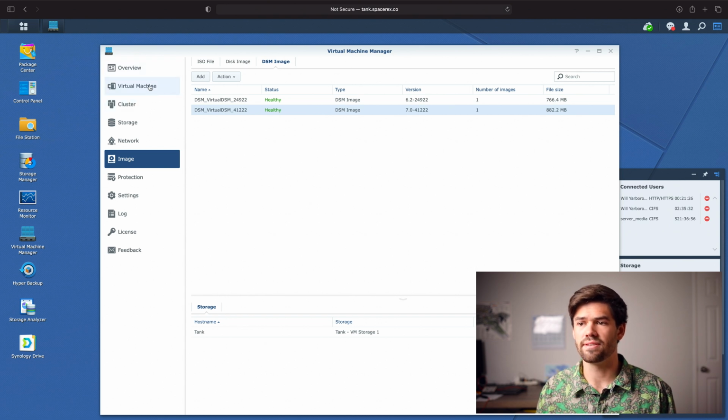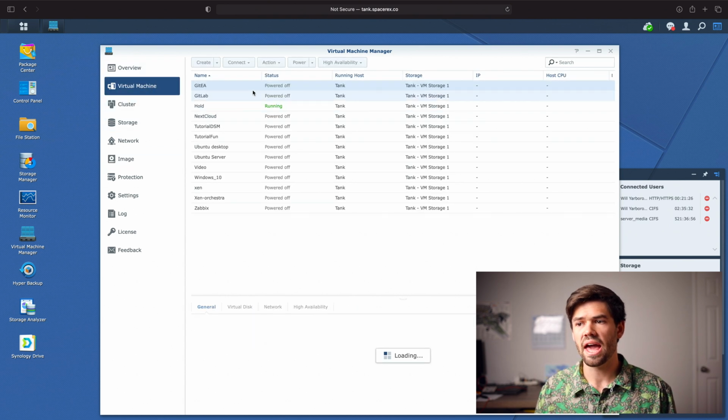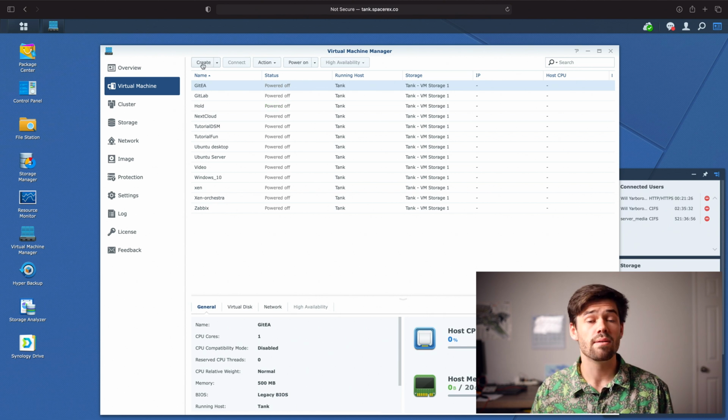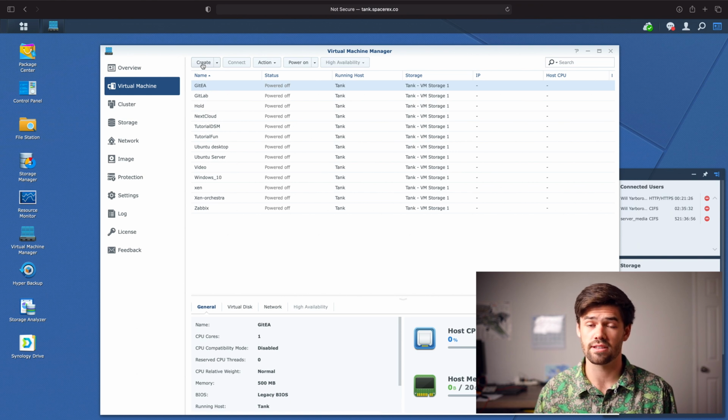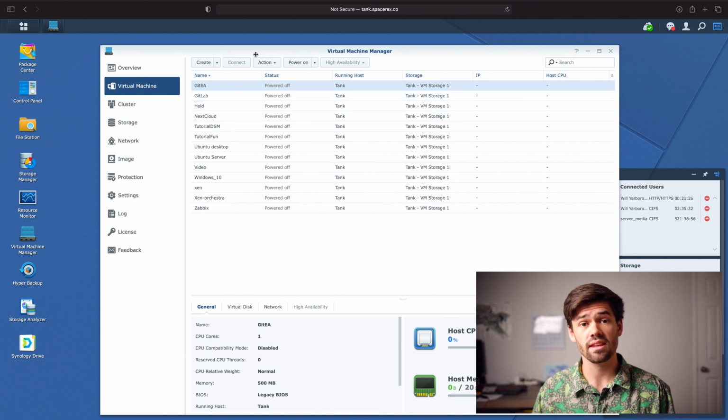So to do that, we're going to go into Virtual Machine, and we're just going to select Create. One thing to note, if you already have a virtual DSM running, something like 6.2, that license is still going to be taken up and you require a license. All Synology NASs, as far as I'm aware, come with one free virtual DSM license, so you may have to power down one of them and then remove the license from it to do this.